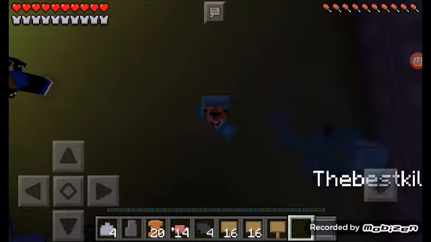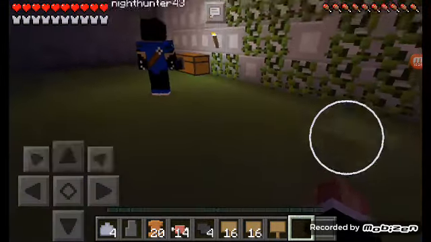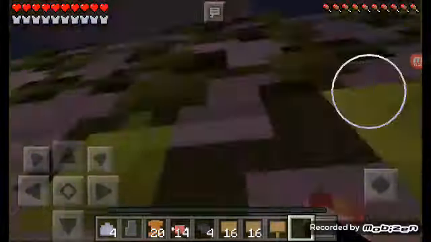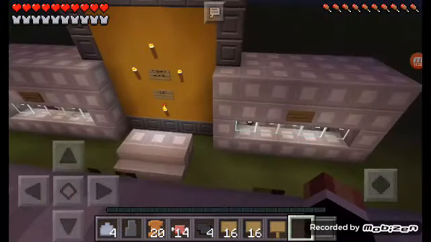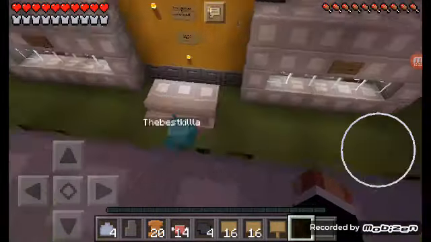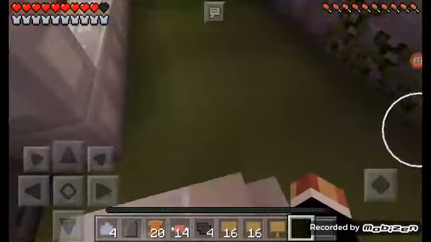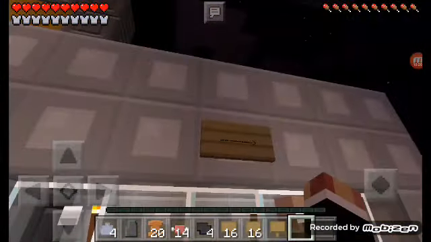Let's see. Let me just skip back into first person. It is pretty dark. Actually, yeah, you do climb over. What is this? You escaped. You won. Yeah, you are free.